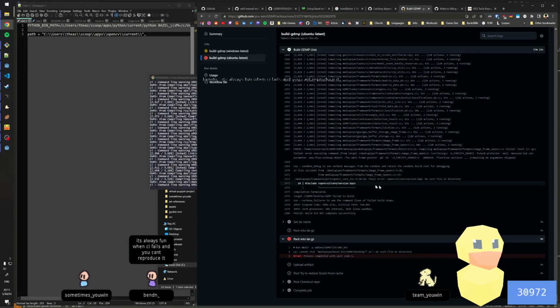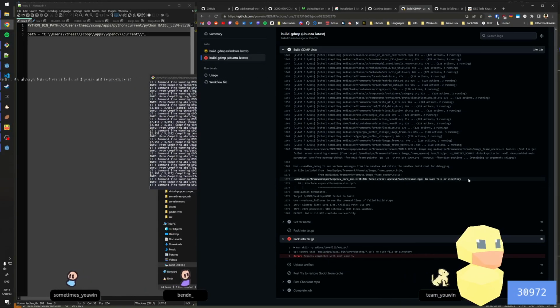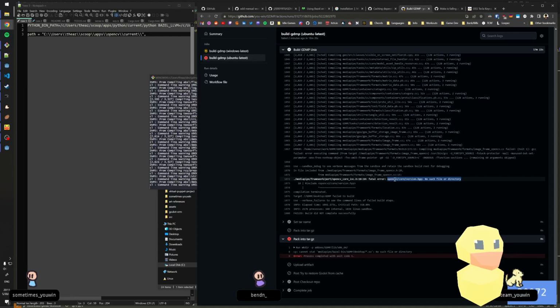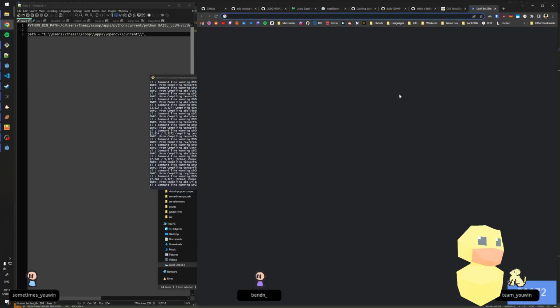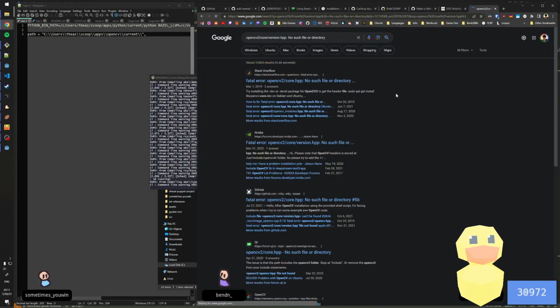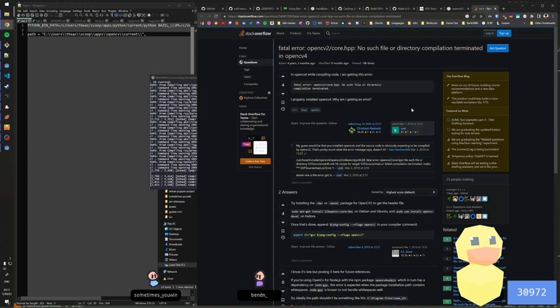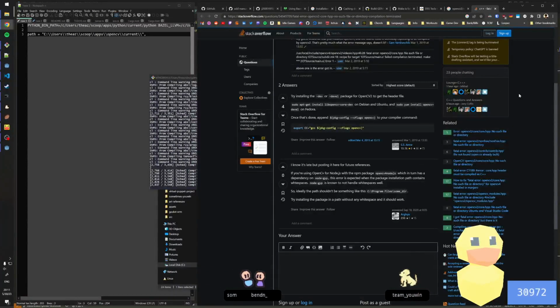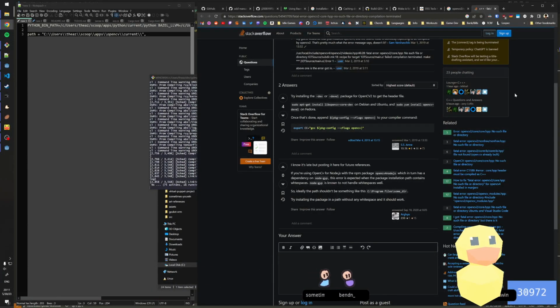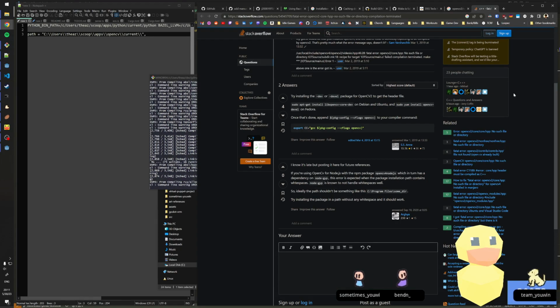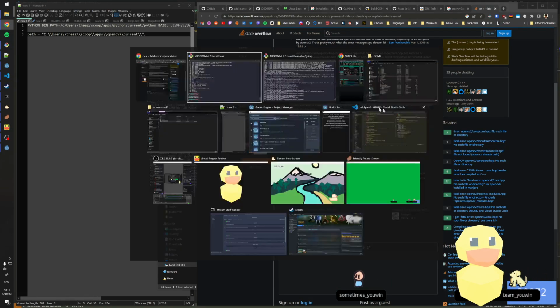What is this? Fatal error, OpenCV. What do you got? C++, properly installed OpenCV 4. Oh, it's libopencv-core-dev.